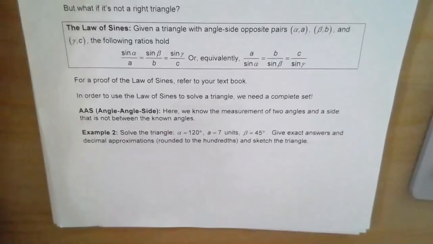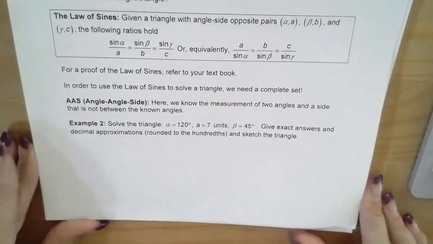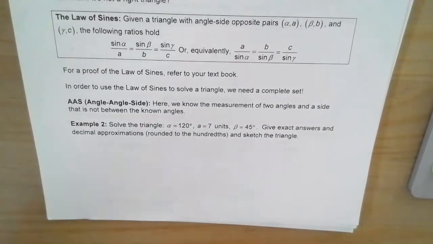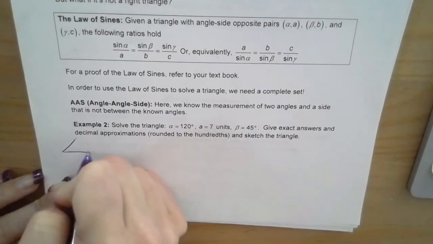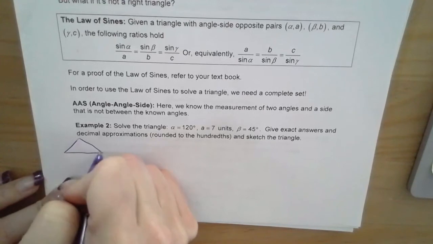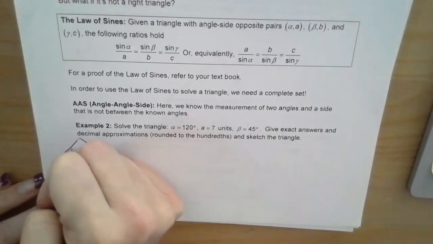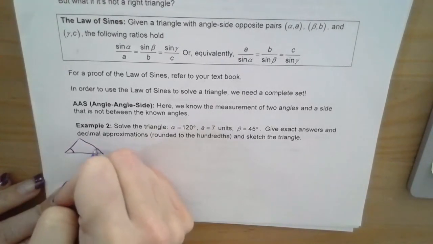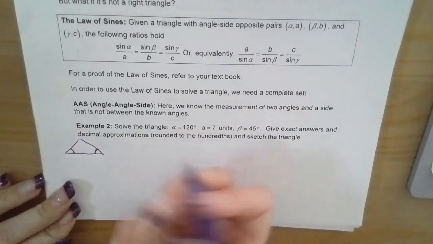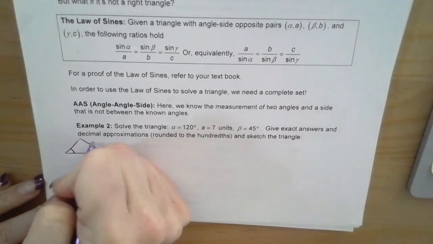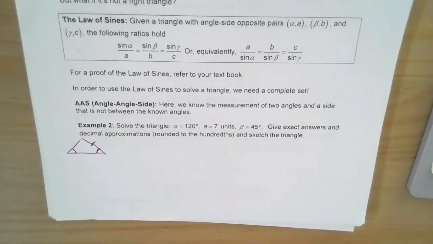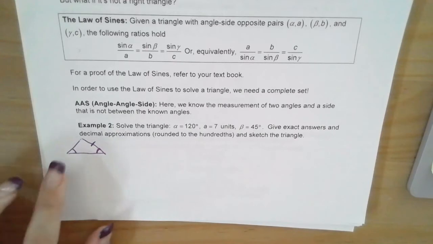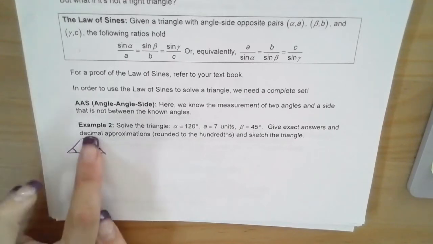Okay, so we're going to go over a couple situations. Angle, angle, side. So I want to show you what that means when I draw it. Of course my triangle is not going to look the best, but really what that's saying is that I have two angles next to each other, and I have the side after that second angle. I don't have the side in between. That would be angle, side, angle. No, this is going to be angle, angle, side.